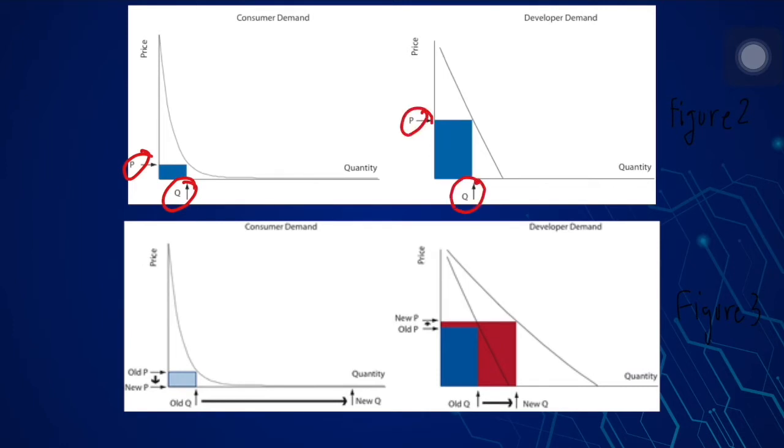in the developer side. But after that, the manager of Adobe set a new P, which gives free access to read the Adobe file or Adobe document to the consumer. So it gives us the new P, which is here, the P moves down from the original P to the new P, and the quantity of reading increased from the original P to the new P here.